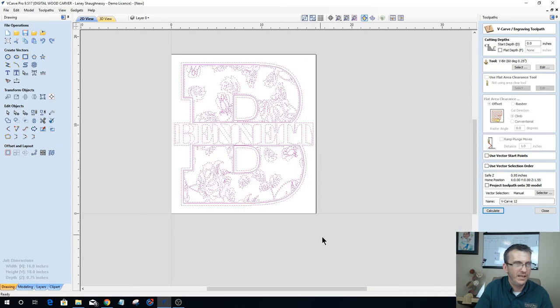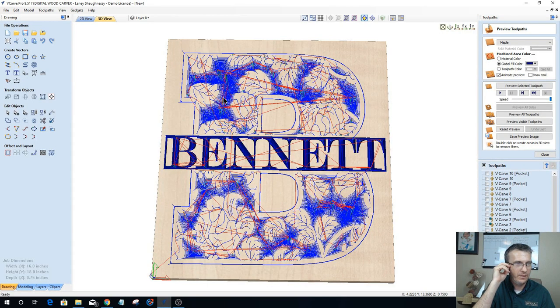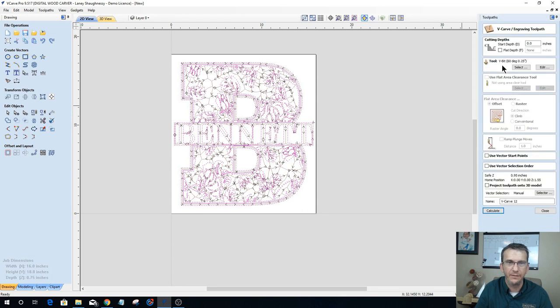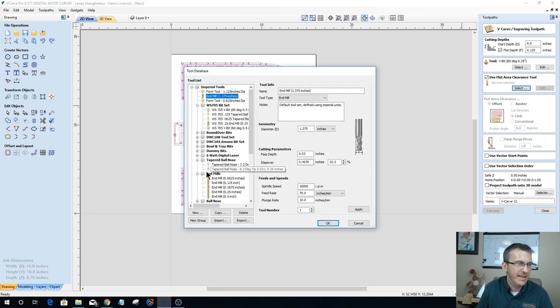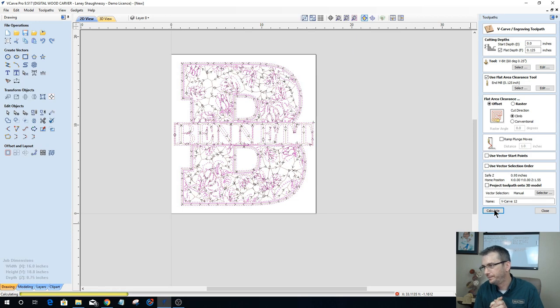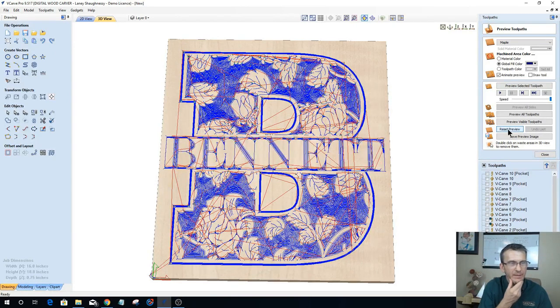Once again, let's grab this and let's calculate. And if we did things correctly, okay, I'm going to need a flat depth. Let's see why. Okay, so I've got those deep areas right there. Definitely need a flat depth on this. So let's go back into there and create that flat depth. However deep you want it to be, that's up to you. I'm just going to go an eighth of an inch for now. I will just use an eighth of an inch end mill. And let's see what we've done. All right, let's reset this preview back to a blank board. Let's preview the visible toolpath.